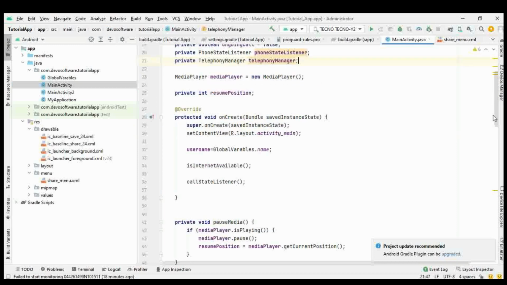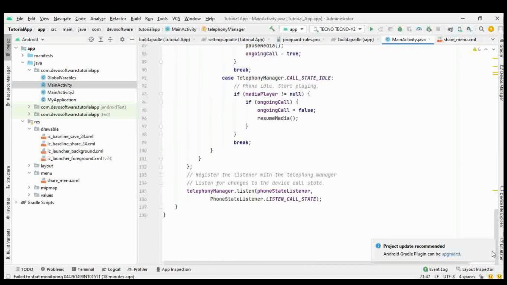There is a method we'll add here to enable us to call up this item, so that in our code and in our app we can be able to see it. So let's come down and call the method that will help us to see this share menu.